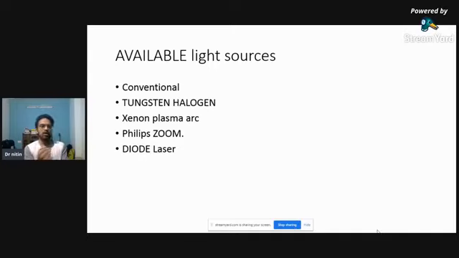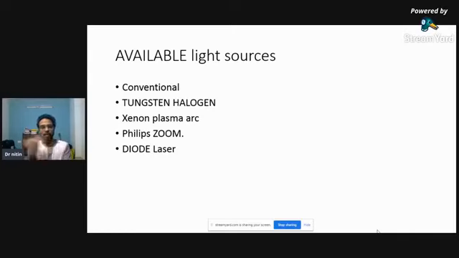Also the diode lasers. So diode laser would be more of laser assisted. Now the studies used these light sources so that the bleaching action, that is the dissociation of H2O2 into different oxidizing agents, free radicals, would be faster when we use these light sources. So this was the thought process when these light sources were used. Okay, so this was a simple funda. So what do we have to do?